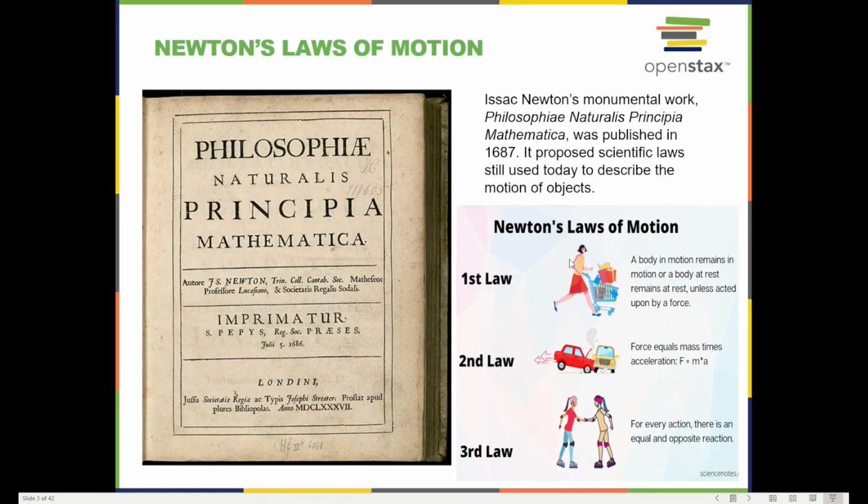They're stated here quite simply. First law, a body in motion remains in motion, or a body at rest remains at rest, unless acted on by a force. Second law is F equals ma. And third law, for every action an equal and opposite reaction. They're quite simply stated, but now we need to get into unpacking how these laws allow us to describe dynamics, that is the motion of objects, and statics, that is how they sit still.